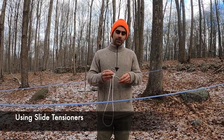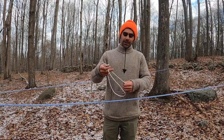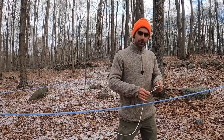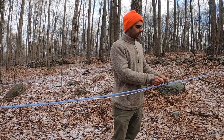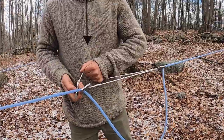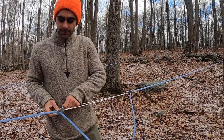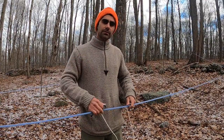Here's a simple, cheap tool for working on lateral lines: a slide tensioner. It has three hooks sized for 5/16 or 3/16 tubing. You hook the end hook, extend to hook the middle hook, then pull the third hook to draw the tension out of the line and hook it beyond the first hook. This lets you work on the lateral hands-free. To release it, just pull the last hook and let it go.